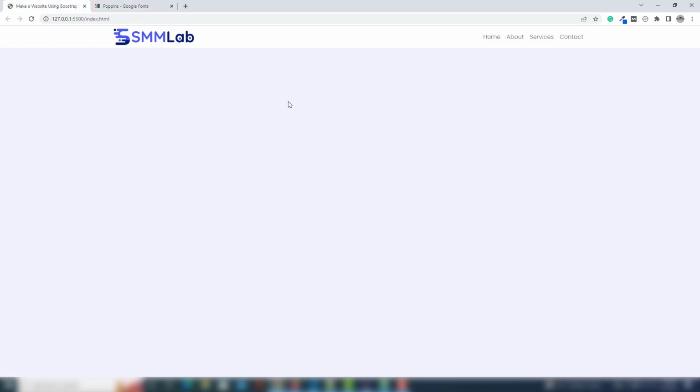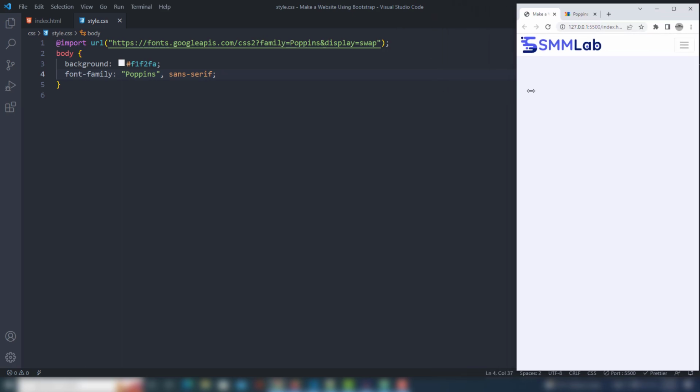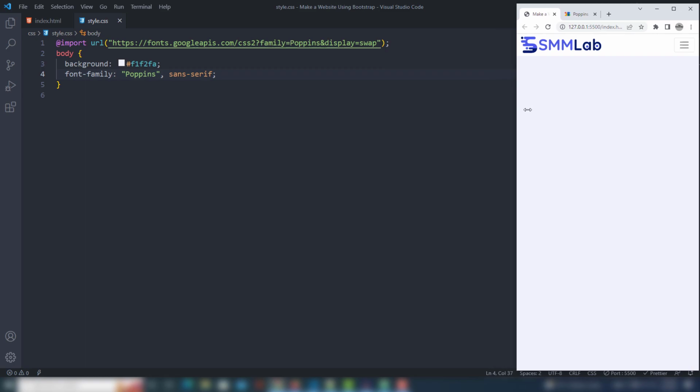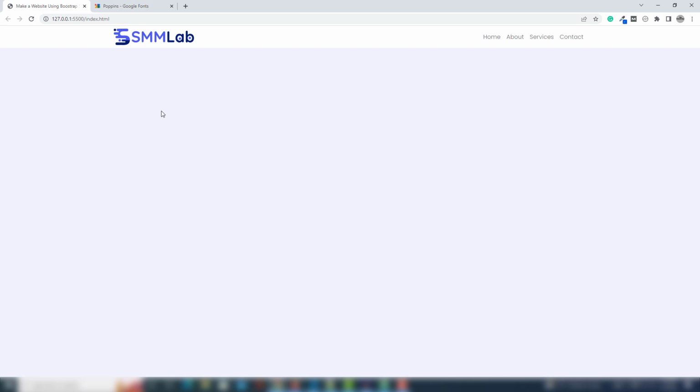As you can see, guys, our menus have appeared with a white background, right? And this is a light gray background. So this is completely responsive, as you can see, right? So I hope you understood all about how you can create a navigation menu with the help of Bootstrap. So thank you very much for watching. Have a nice day.